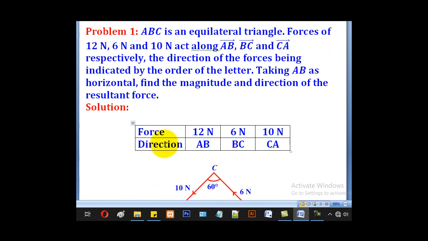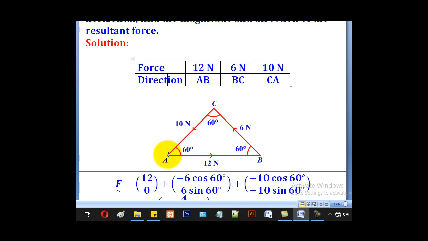Like we have always done, the first step is to list down the force with their corresponding directions. They told us it's a triangle, so we first draw a triangle. Labeling is done in an anti-clockwise direction. They told us AB is the horizontal, so you have to put it horizontally.